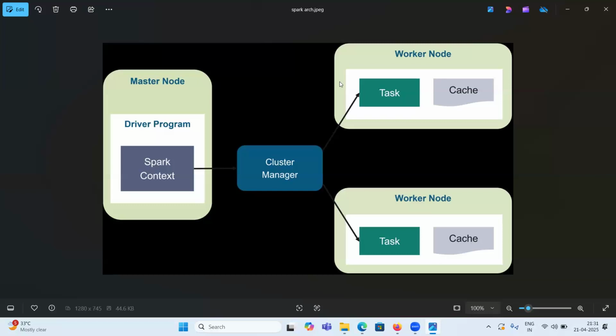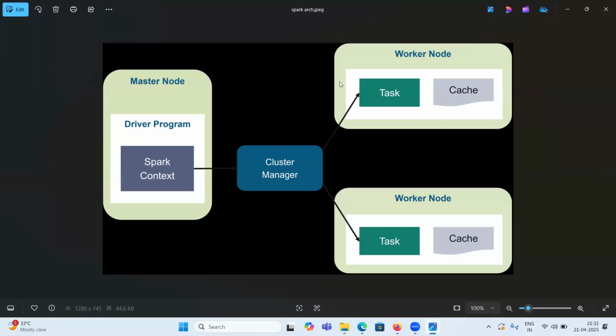Is there any formula to select the number of worker nodes? No. While in development or testing, you will come to know this is a heavy workload and it is consuming more time, so I should use more workers. So you will try with three workers. If it takes 1 hour with three workers and only 30 minutes with four workers, then you will go with four worker nodes only.